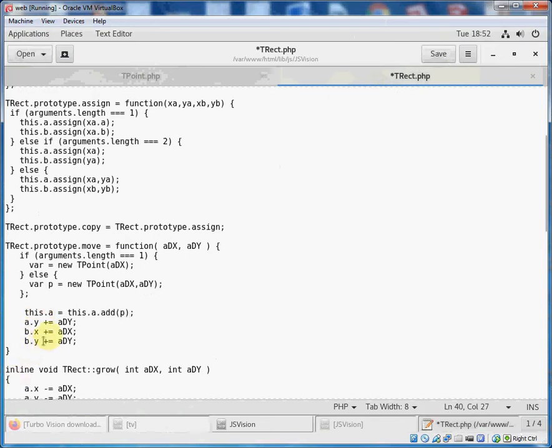This will take care of adding X. I'm calling the add function, which will add the X and Y coordinates of point P to point A. And then the results, I'm just storing it back in A. So I don't have to have AY. And I do the same thing for point B.